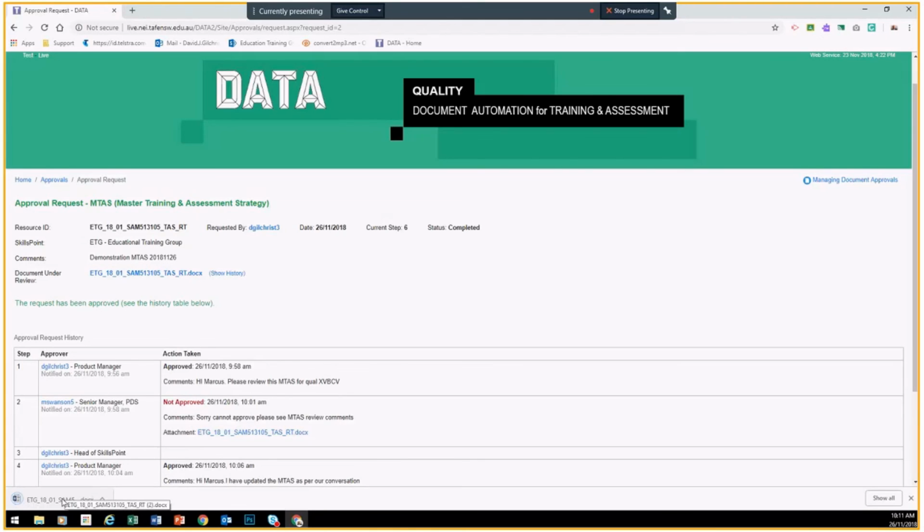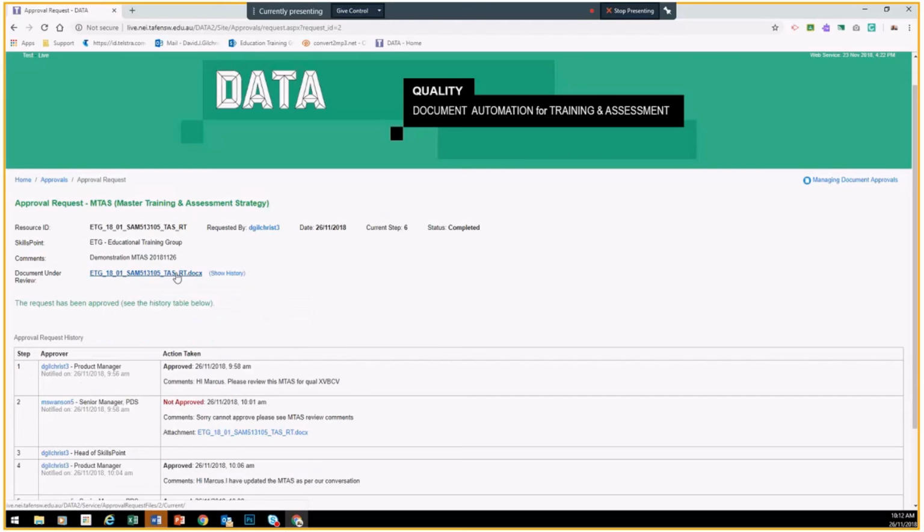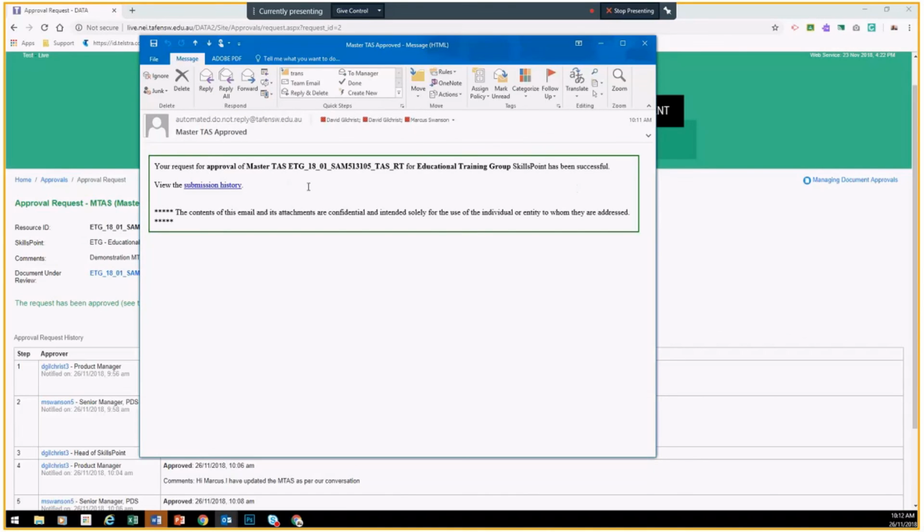So the project manager would get the document from this workflow, because remember that there could be a number of documents. We just need to get the last document in the workflow. That's the one that needs to go onto the transfer folder on the SharePoint. I've also got a message saying that it's been successful, so the whole workflow is now completed.